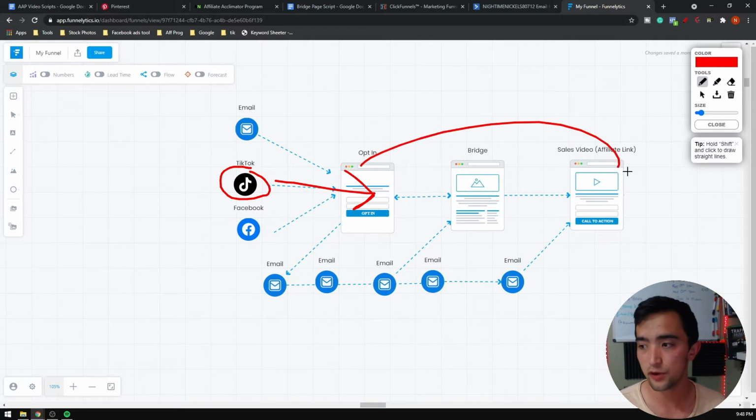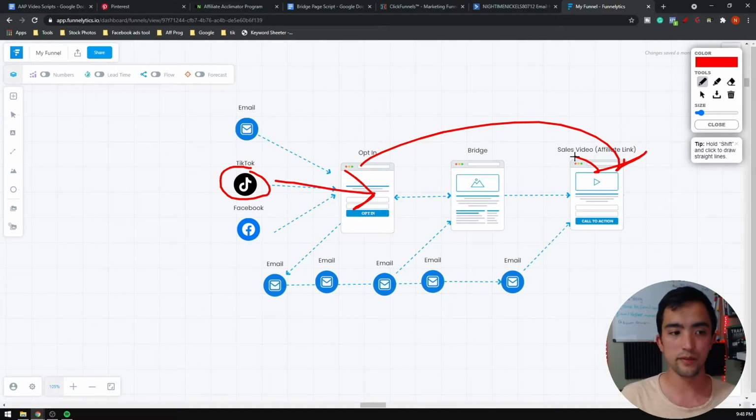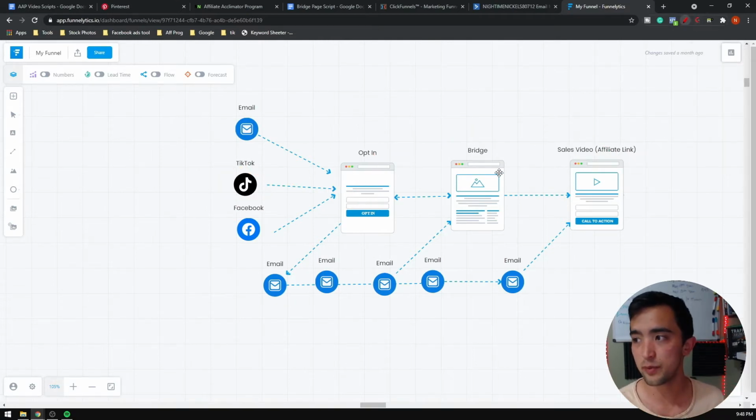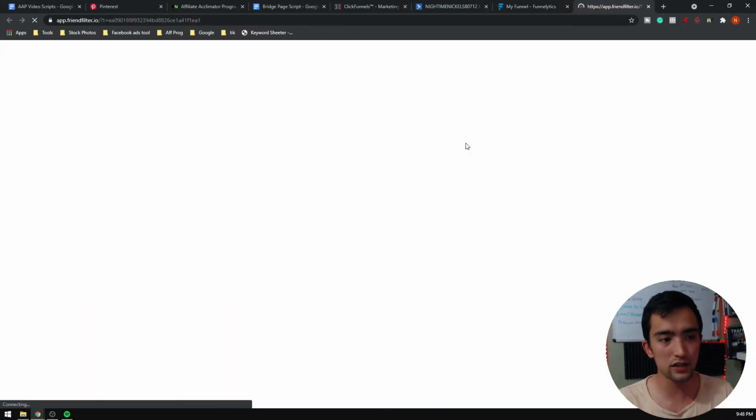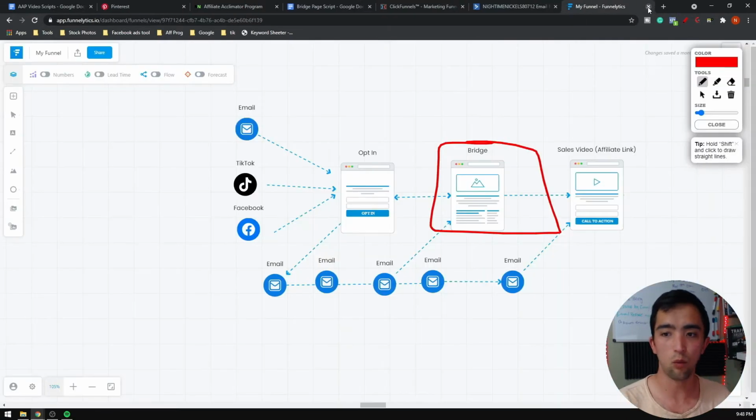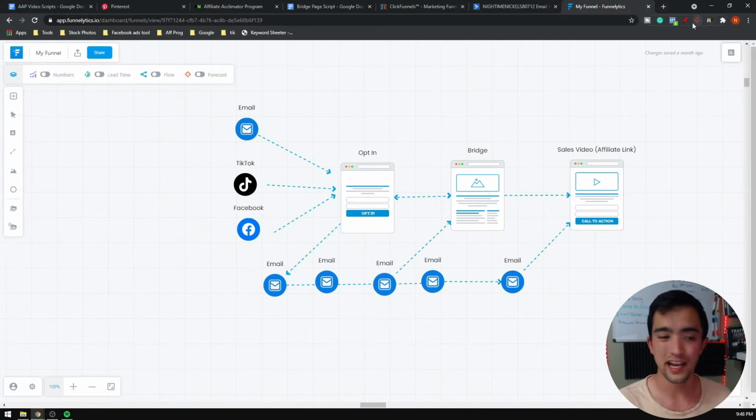Well, if you sent them directly to your affiliate link, which is going to have a picture of somebody else, a lot of people can get turned off by that. They're going to feel like you duped them or somehow tricked them into getting somewhere they didn't want to be. So the point of having your bridge page is it's going to give you a page where you can build rapport and you can warm them up to the idea or the concepts of the product that you're promoting.